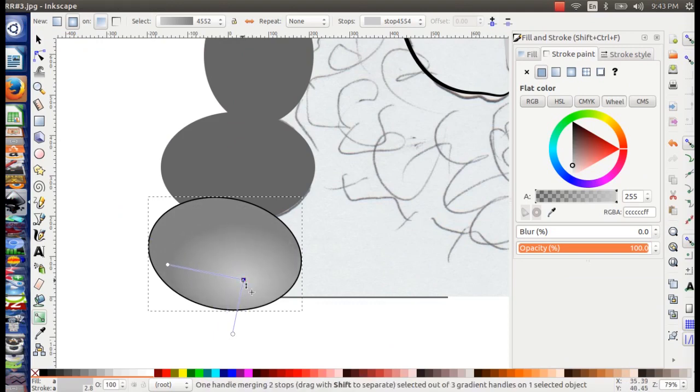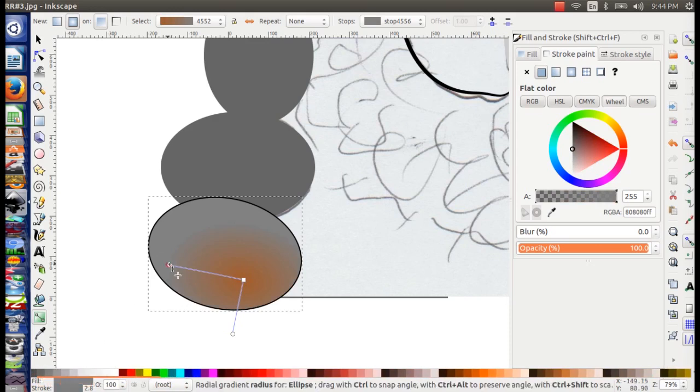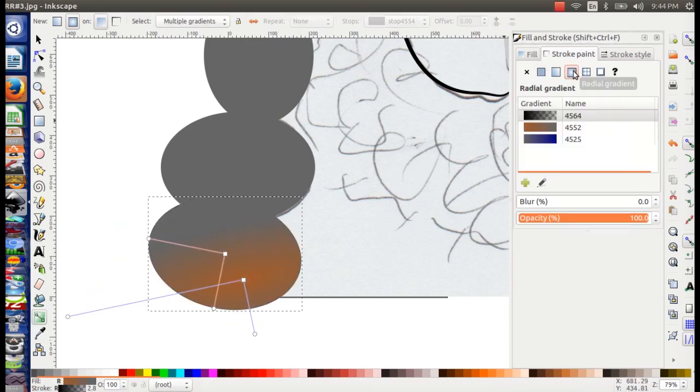I'm going to put like this dark tan. I'm going to look for a dark tan. There we go. Here we're going to put a darker one. Put another one on here.